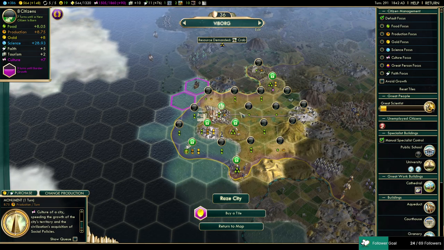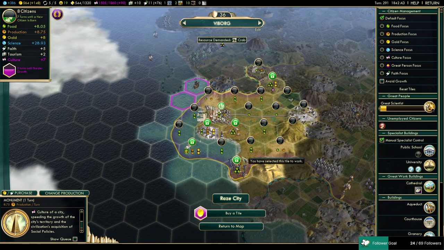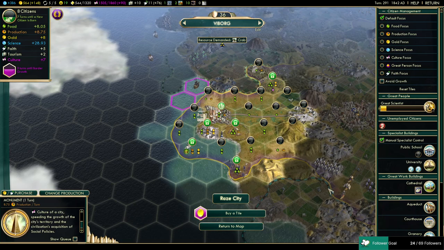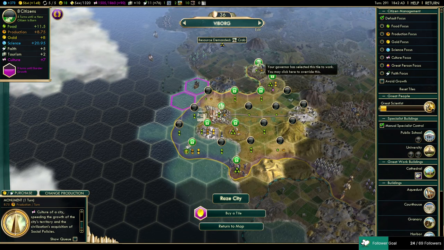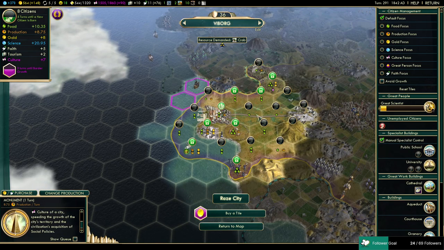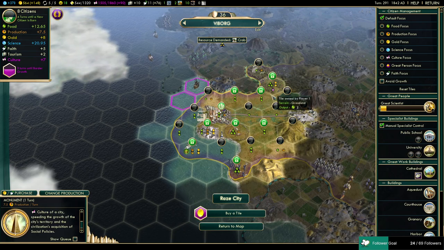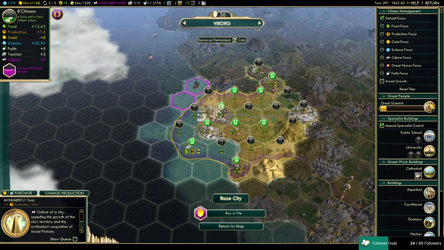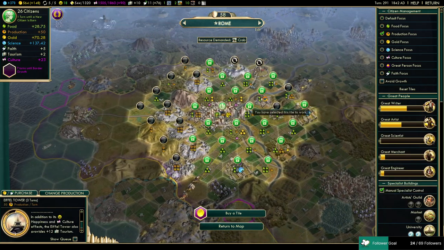Alright, now we may actually consider turning some of these off. 7 turns until growth, 5, 4. Yeah, we'll produce a little bit less science, but this city needs to grow.